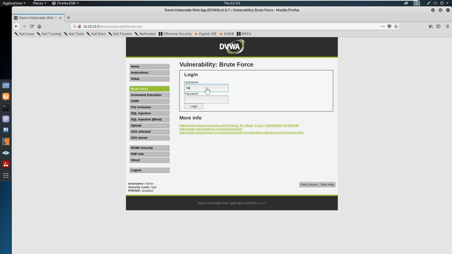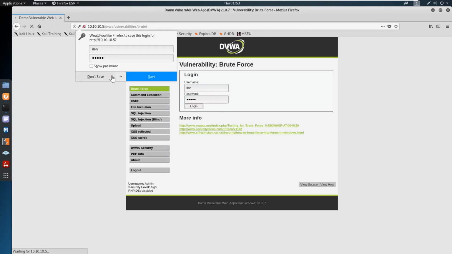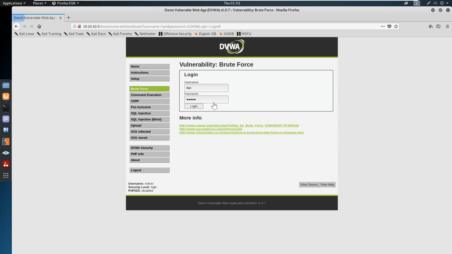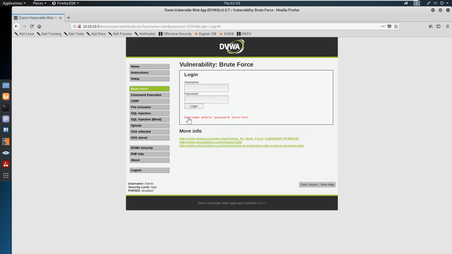I'm just typing some username and some password, 12345, and let me try to log in here. And here I'm getting the error message that the username or password is incorrect. So we need to find the username and password of this particular module.